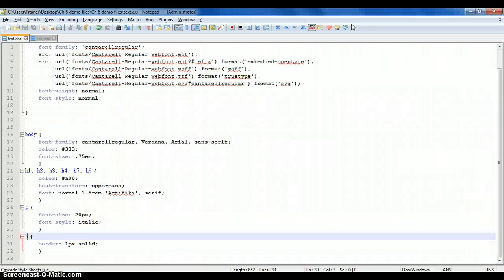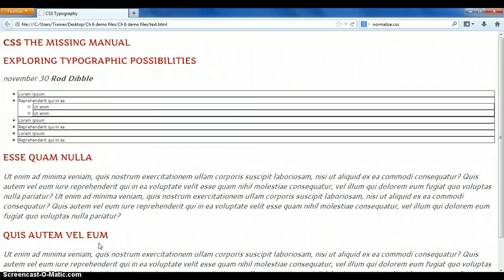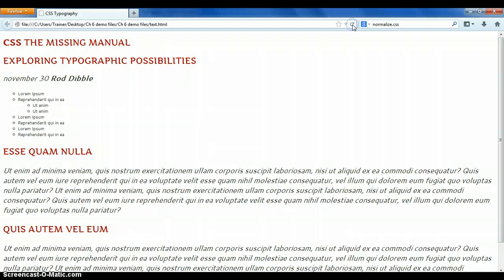All right, so I'm going to get rid of this, and what I'm going to do is I'm going to change the way the lists look. There are a couple of different things you might do. One of them is you might change the type of list. So I'm going to list style type, and I'm going to say circle. And what that's going to do is that's going to give us a different type of list, a bulleted list, than we see normally. And you can see that basically that sort of nested list had the little circles, and now so does the larger list.